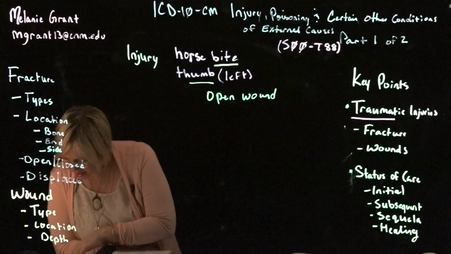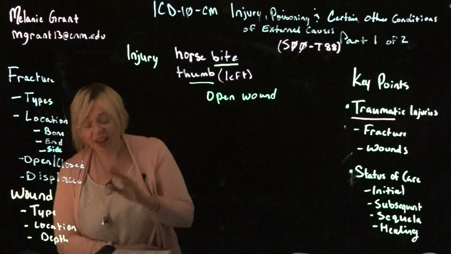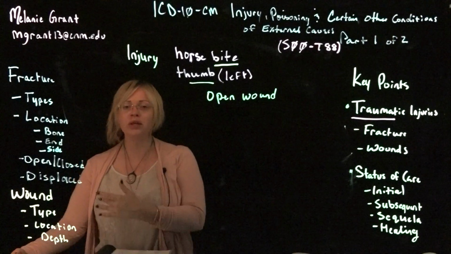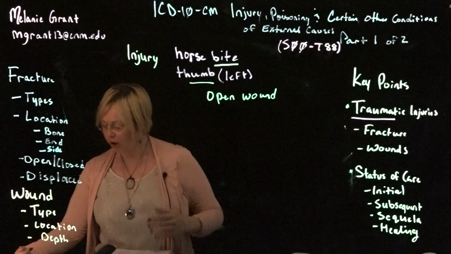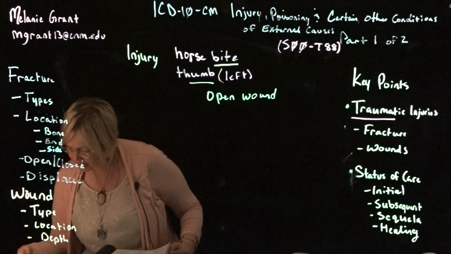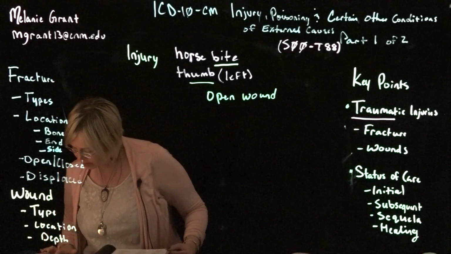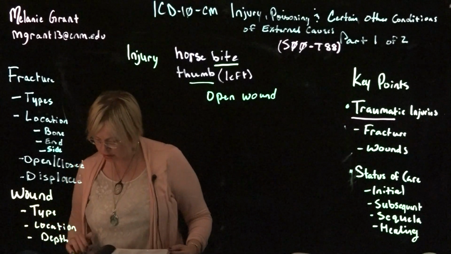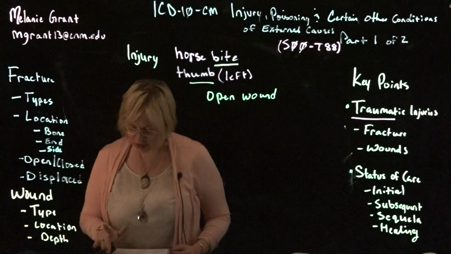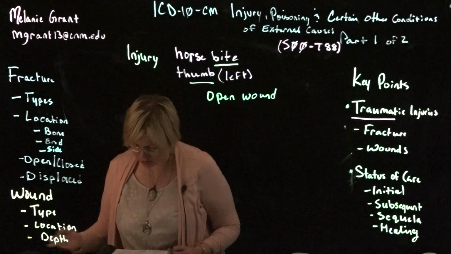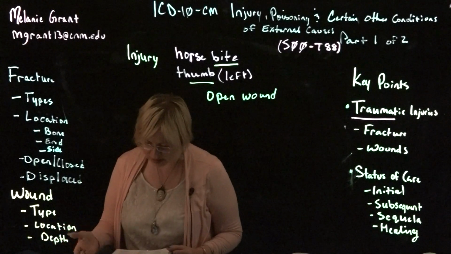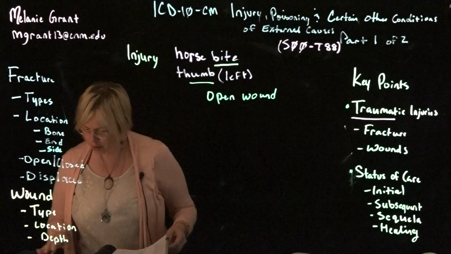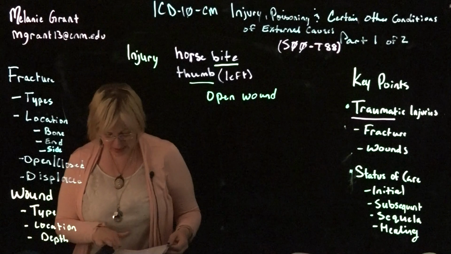I also notice that I can go off of an anatomical location, and since I have thumb, keep these in your head. As you're going through your coding, always run through all the different areas that you might find this under. Okay, so I'm looking at injury and this is categorized mostly by location, some of them by the type, and so I'm thinking, okay, it's a bite, but bite wasn't in there. I'm thinking, okay, it's the thumb, it's a wound. So I'm going to look for both of those next.